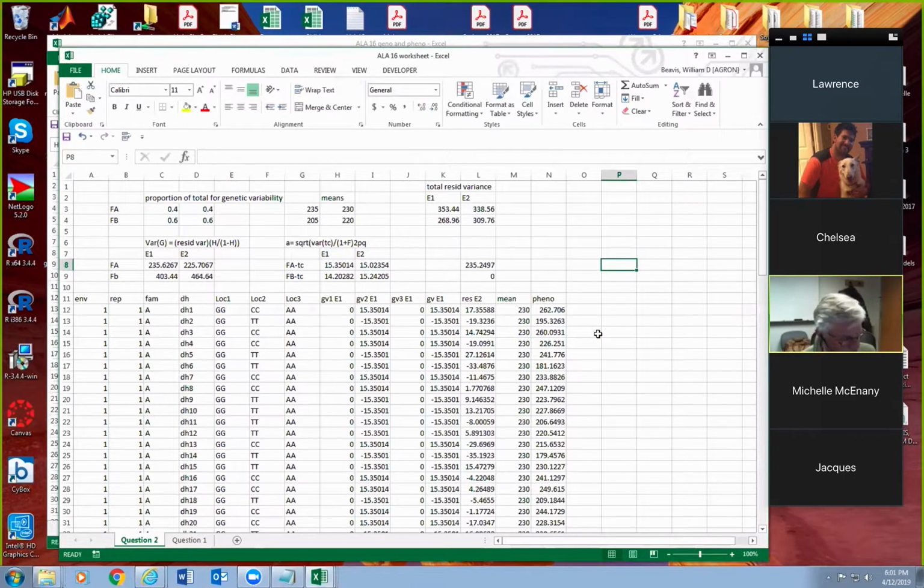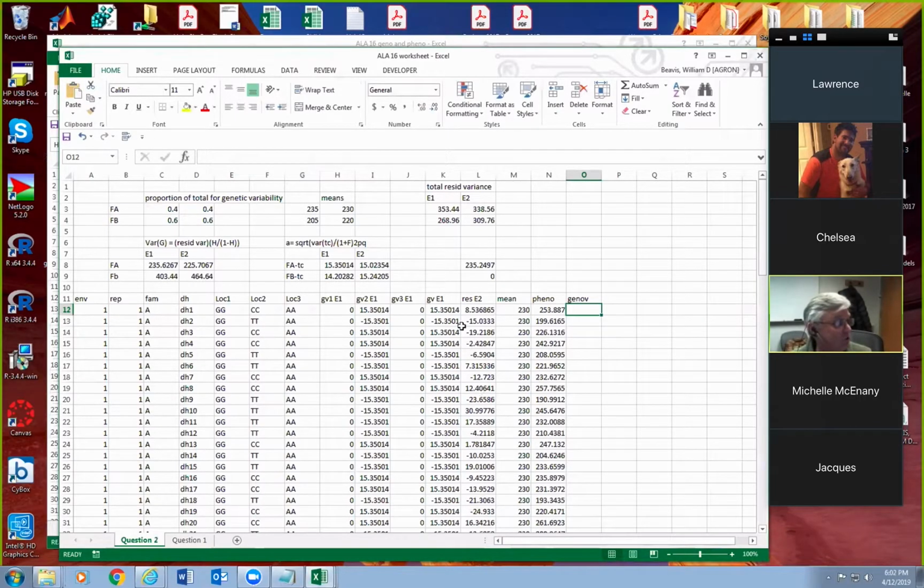Another thing that you may want to think about doing is you could talk about a genotypic value. The genotypic value is just the sum of these guys here. And it's kind of instructive to plot out the genotypic value.